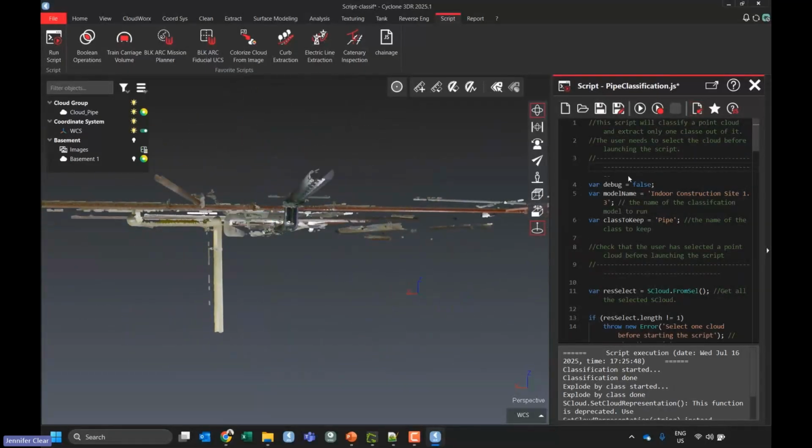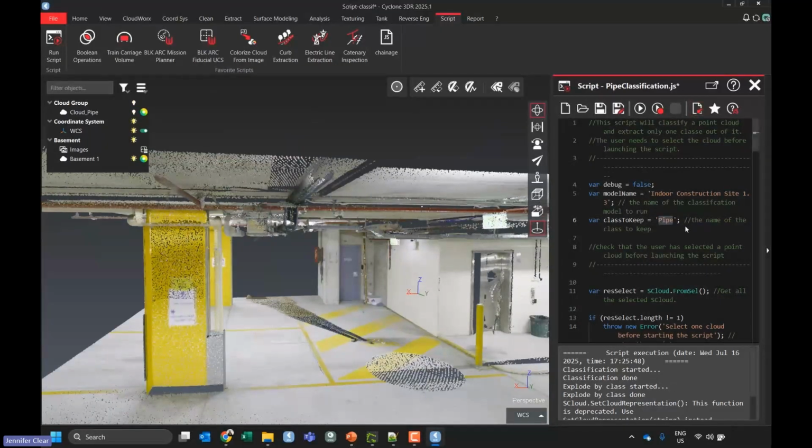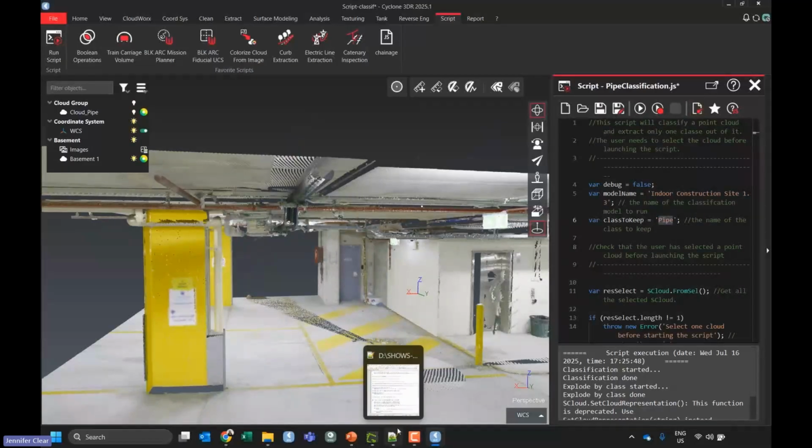And now you understand that what we can do here, just modifying that, I could write another class right here and just show my cloud again, change the class name, select it, and run it with that other class name without changing the script itself, but just adapting. So this is why it's quite useful to have those variables at the very start.